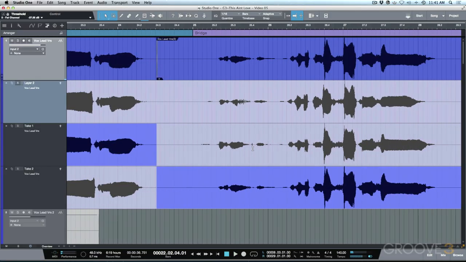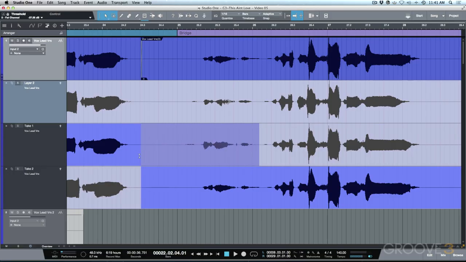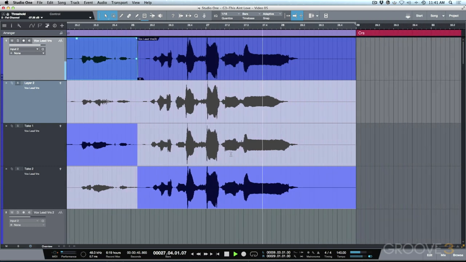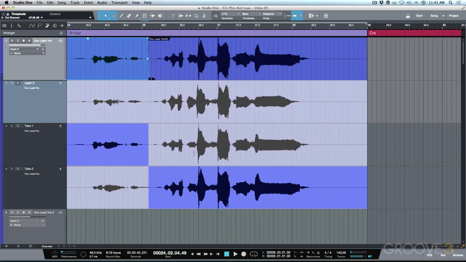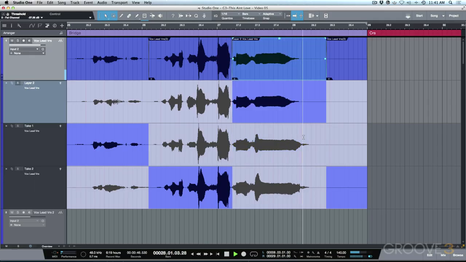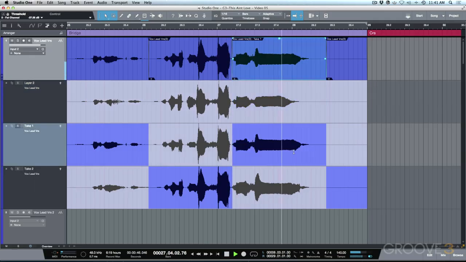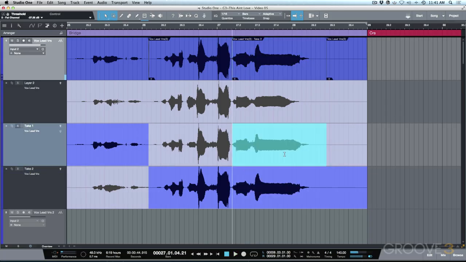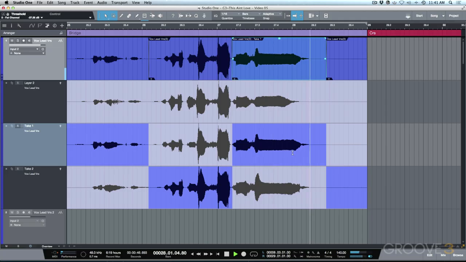Okay, maybe we have something a little bit better with "those words". Let's try this one. Those words still lurk around inside my head. Okay, the "my head" is bothering me here, so let's see if we have anything better. Lurk around inside. Let's try this one. My head. My head.